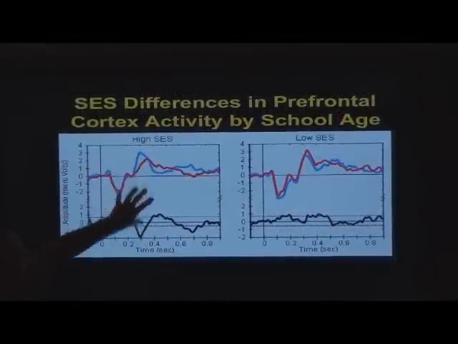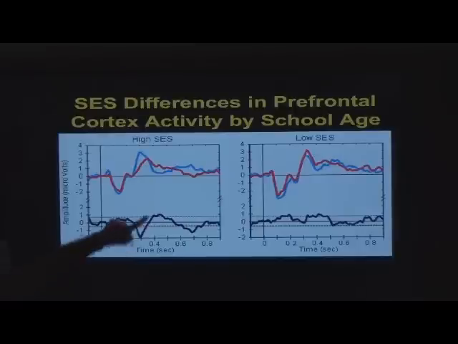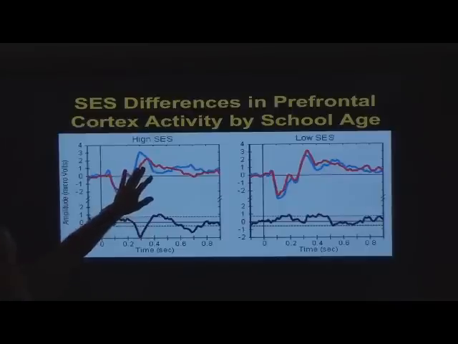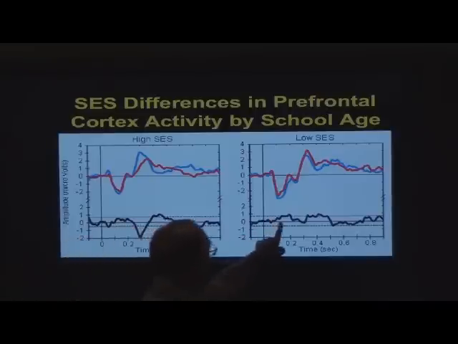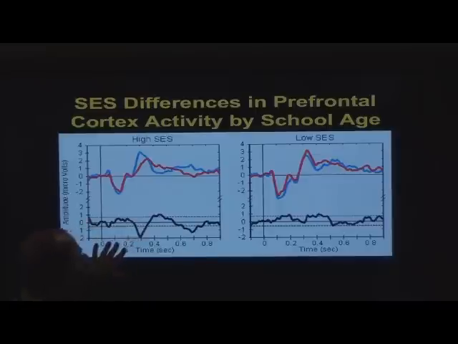So this notch here, I'm not going to go into the details of it, but basically it shows that the kids from this area here had an easy time mounting a focused attention, because this is a subtraction wave from this to this, right? So the task was before them, and they were able to push out the irrelevant stimuli and focus on the stimuli of interest. These kids over here, no notch, right? Now, we're not the only ones who have shown this.